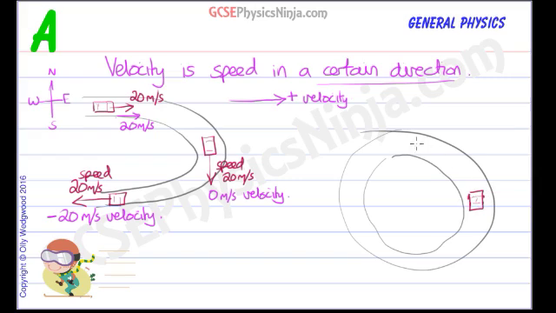It's going around in a constantly changing direction. So its speed at this point may be 20 meters per second. But it is constantly changing direction. And because it's constantly changing direction, its velocity will be constantly changing. So let's say that we've defined upwards as being positive velocity. So here our velocity would be 20 meters per second as well.